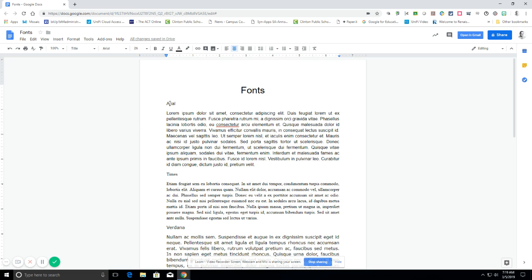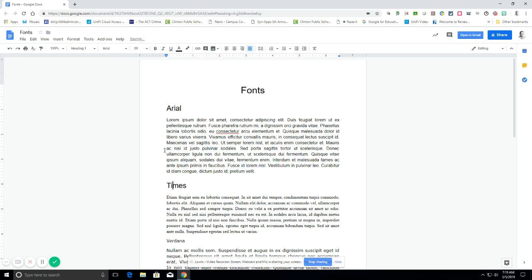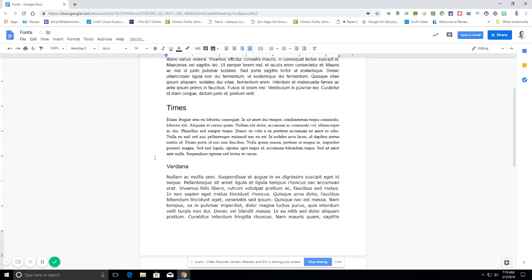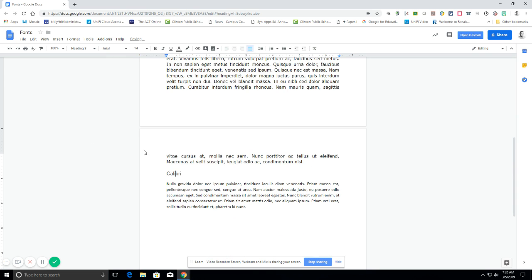But then we also want to come down here, and each of these topics, we want to change that to heading. Now, if you look at this, you see a heading 1, a heading 2, heading 3. Those are different levels, and kind of think of bullet levels in an outline. If you change to like heading 2, that's going to be a subtopic of the previous heading. And so for this one, I'm going to change it to heading 2. And then this last one down here, I'm going to change it to heading 3, just so that you can see what that looks like.